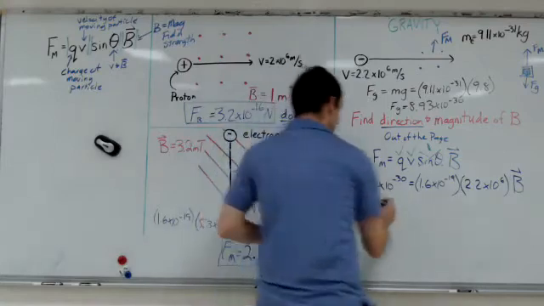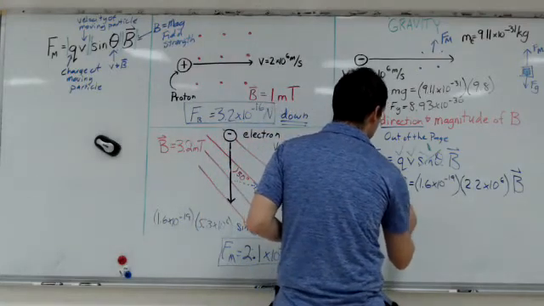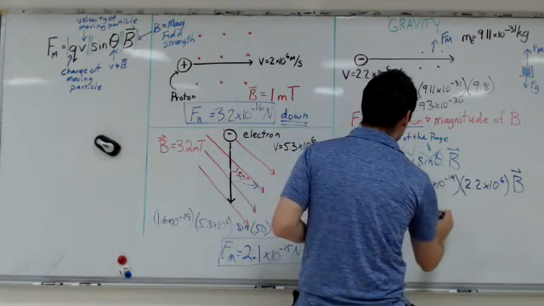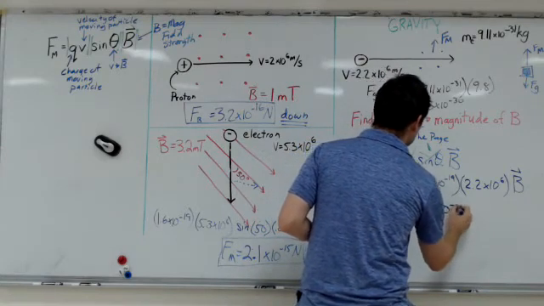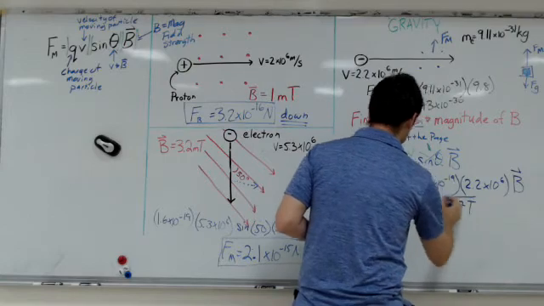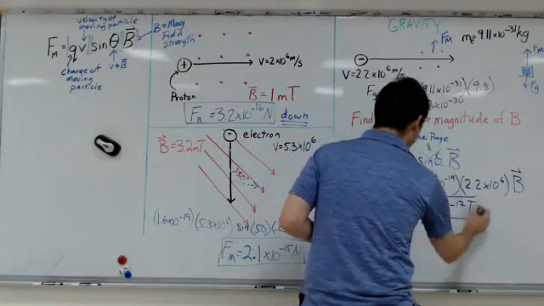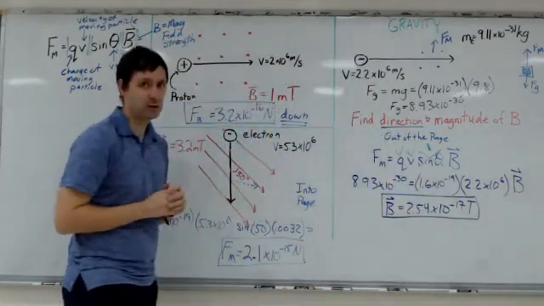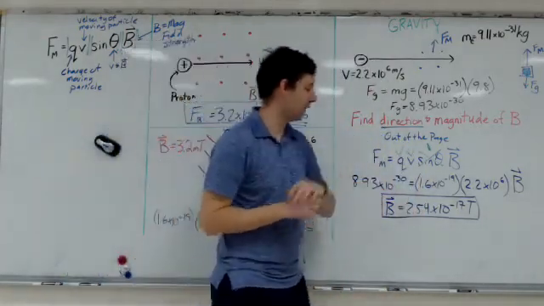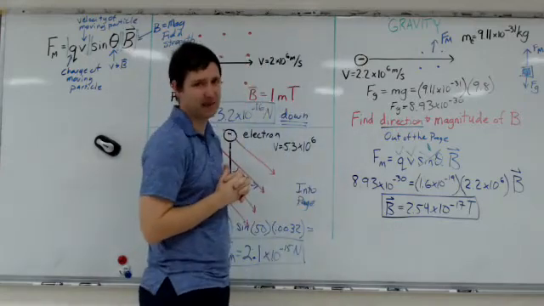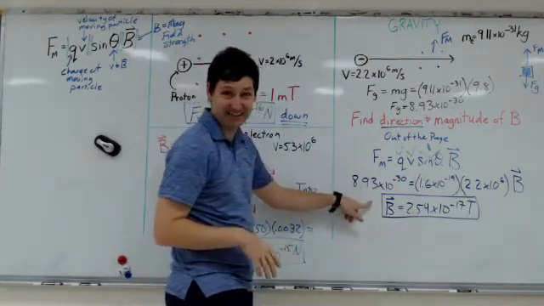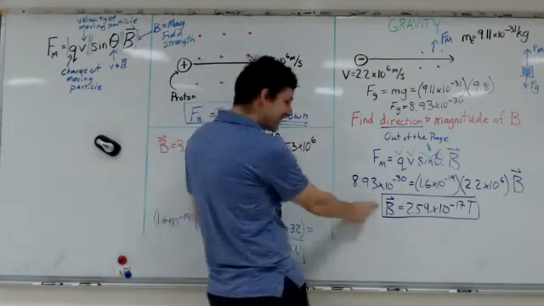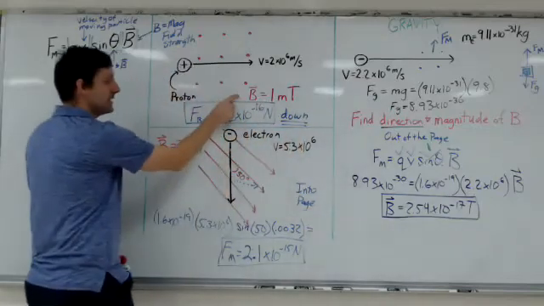You should then be able to get that the magnetic field is equal to 2.54 times 10 to the negative 17th tesla. So the magnetic field required to balance gravity is 2.54 times 10 to the negative 17th tesla. Now I want you to look at that. Isn't he cute? He's so tiny, so cute. Everything's tiny, so we're cute, right? So that's so tiny, so cute compared to these, right?